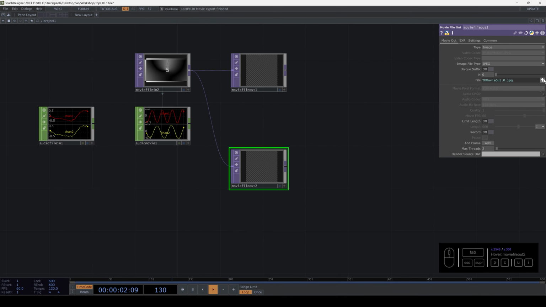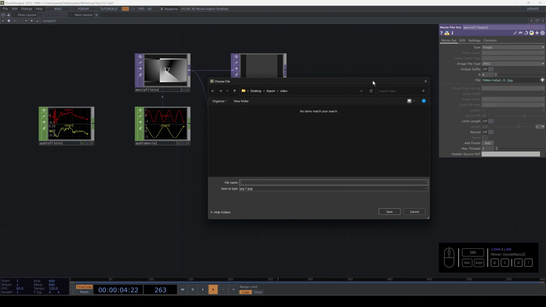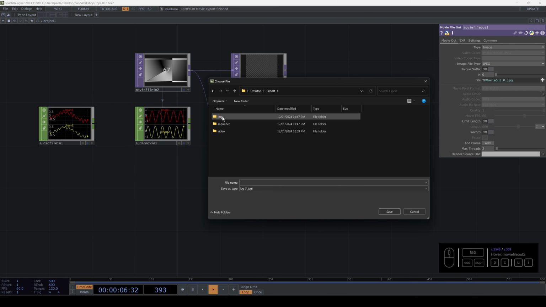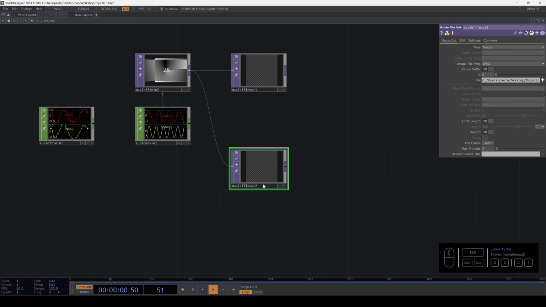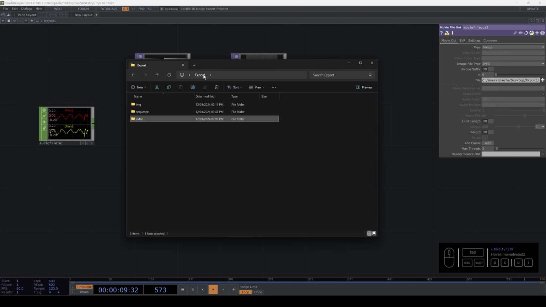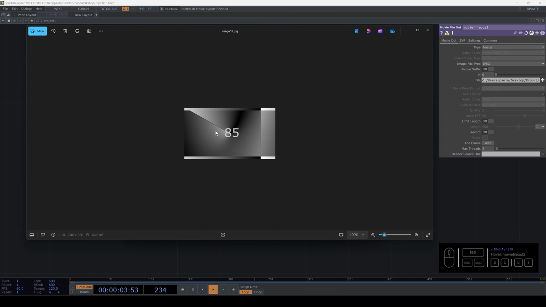This is important. We need to select where we want to save this. Right now I'm going to create an image here. I'm going to put image 01. And we have the option, just press record and release, hoping that we did good with the image at that moment. And we have the image.